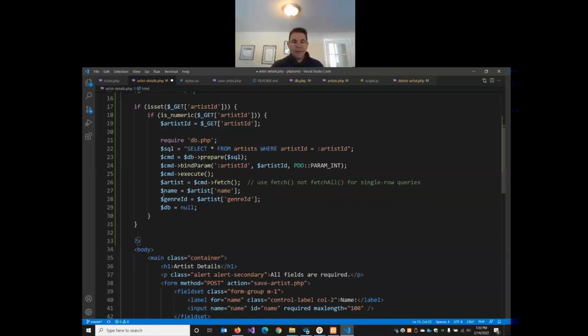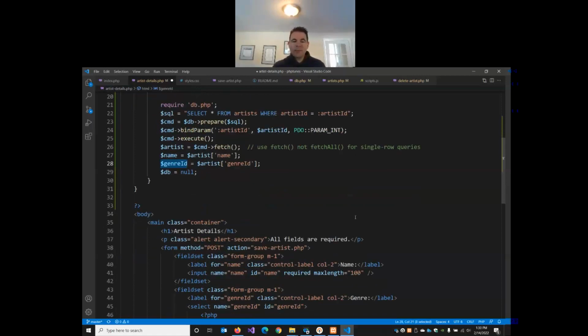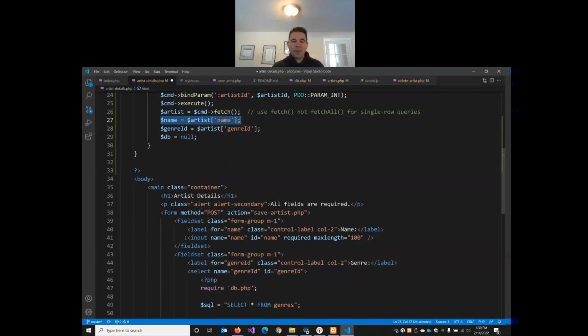So now that we've fetched the artist name and the genre, we can display them in our form. We'll start with the artist name first. So when we have an artist name, I want to inject it down here on line 41. I want to print the existing name into the name input.